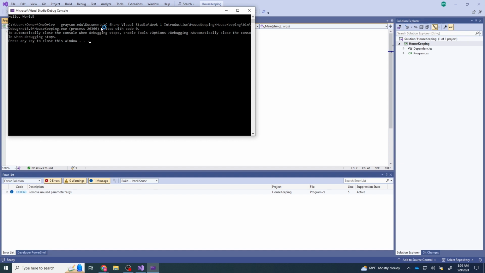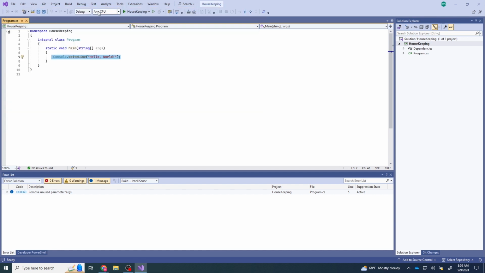All right, so we're going to go ahead and close this. Just hit a key. So now, that is how we want to set up our code from now on. Anytime we make a new project, we're going to make sure that that do not use top-level statements box is checked. So that will allow us to see the namespace and class structure that we may have to modify.